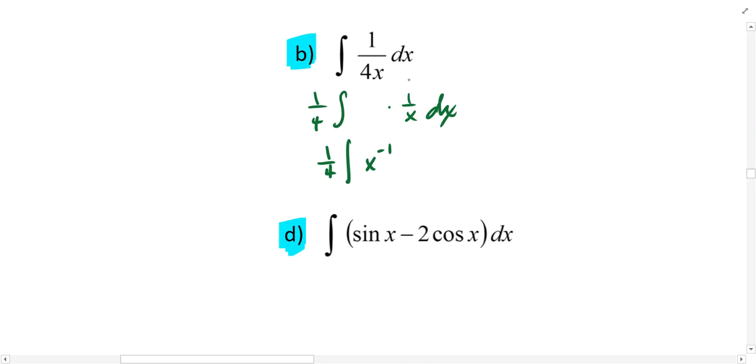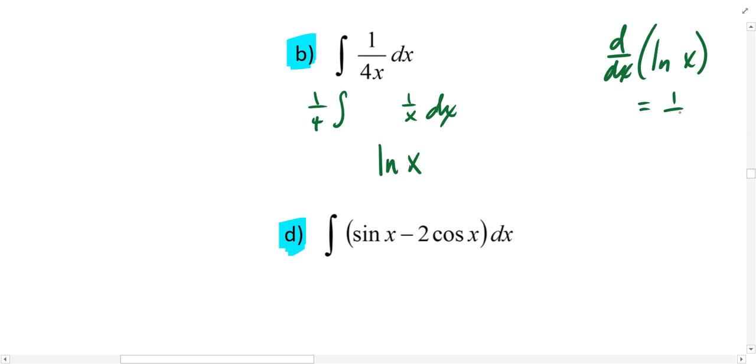The antiderivative power rule does not work the same way when the exponent is -1, because when we increase this by a power of 1, we get x to the power of 0, which violates some other property. So we've got to be careful there. I probably wouldn't even consider that as an option. Well, I might as well just finish this up while we're talking about it. As it turns out, the antiderivative of 1 over x is the natural log of x, because it's the derivative of the natural log of x that equals 1 over x, if you remember that from your derivative rules.